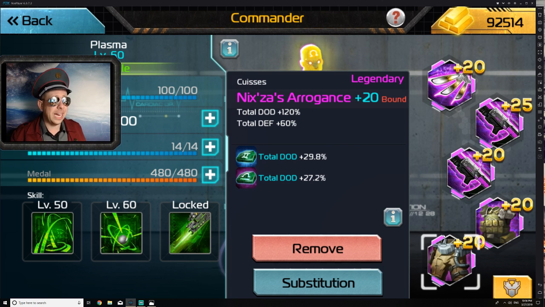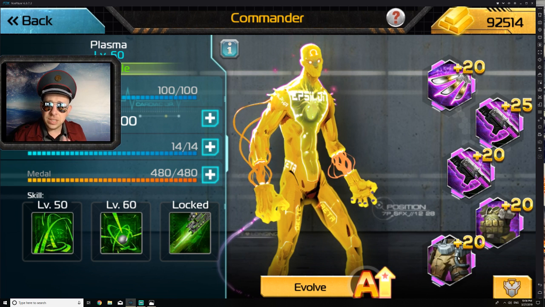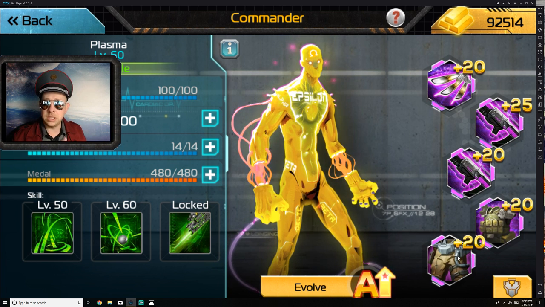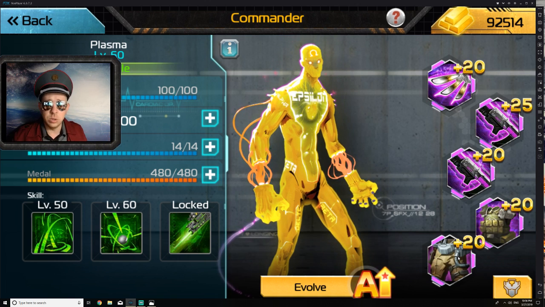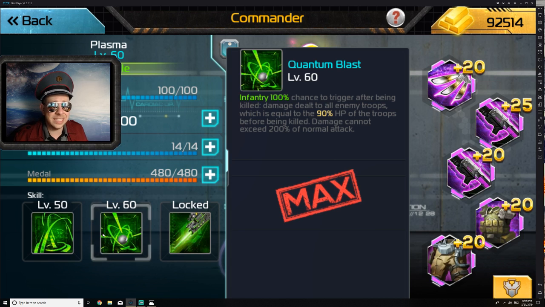So first thing about Plasma is he's the one commander in the game that every single person should go into galactic battle with, ready to fight and lose. With Plasma by himself and this skill, Quantum Blast, you will never absorb your Plasma unless you accidentally put way too much leadership into him. So you will always have this commander. So get his skill to level 60.